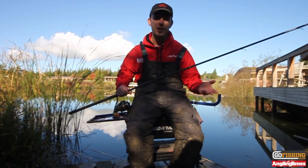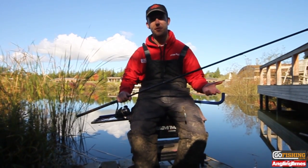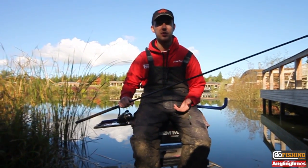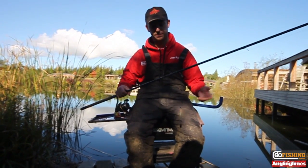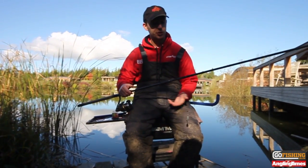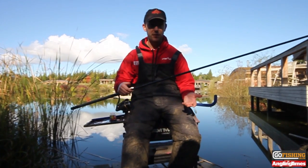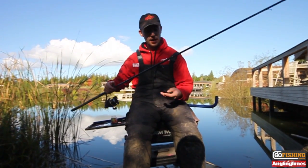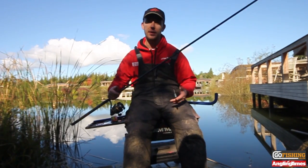In terms of the main line, it really just depends on what size of fish you're fishing for. Here at Brompton we've got fish between two to four pound with the odd bigger fish, so 4lb Maxima does the job here, but step it up to possibly 6lb if you're fishing for fish up to double figures. I've gone for a size 16 hook link today — you want to get the fish in but fish as light as possible. Could drop down to a 14 maybe. If it's bigger fish you might want to step up to an 18. In terms of the lead, I've just got a half-ounce bomb, but again it depends how far you're casting.